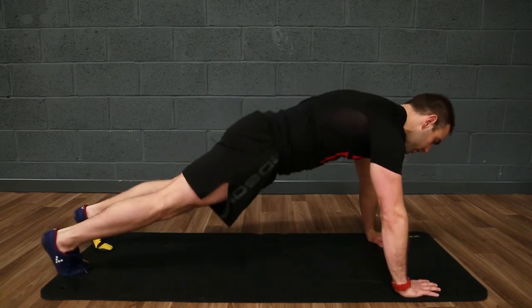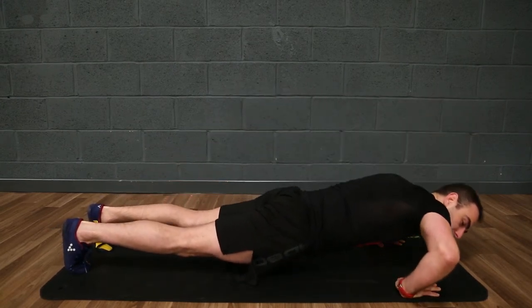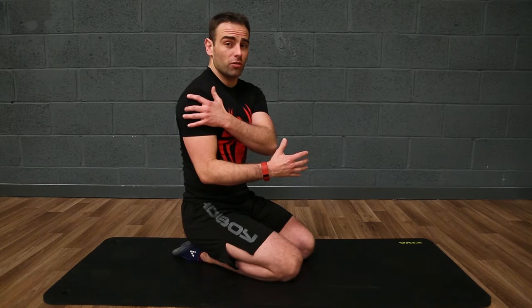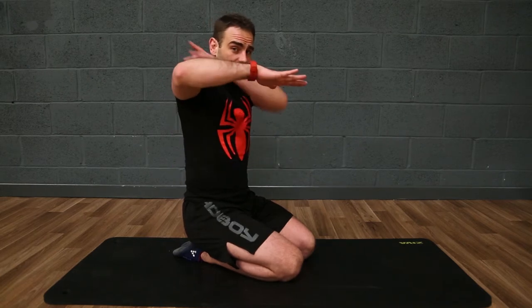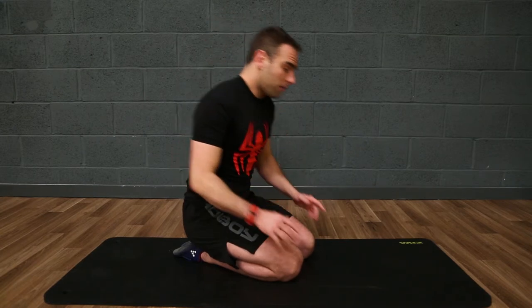The common error that you'll see is as the press-up starts, you'll see the elbows flare out to the side and move forward. This will be easier initially for the client to actually get the press-up, but they won't be able to develop many repetitions and it could also be risky for the shoulder long term. So what I suggest is to keep the elbow joint down, and this alignment means the elbow is now back and behind the wrists. Have a look at how that looks.